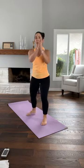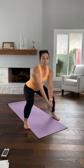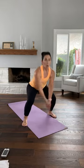So 4, 3, 2, parallel squat right here. So that's the first part. Most of you have done this. We'll step out, fingertips to the floor. What is this? Just the floor. Step out. You can work here or make that a hop right down and up.